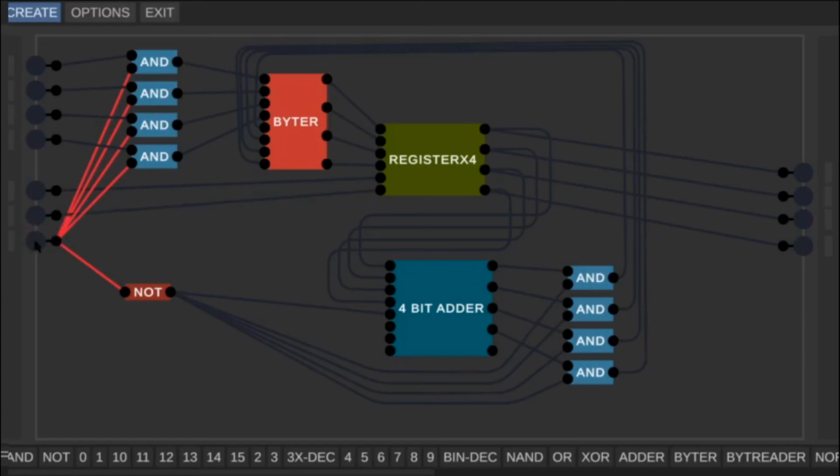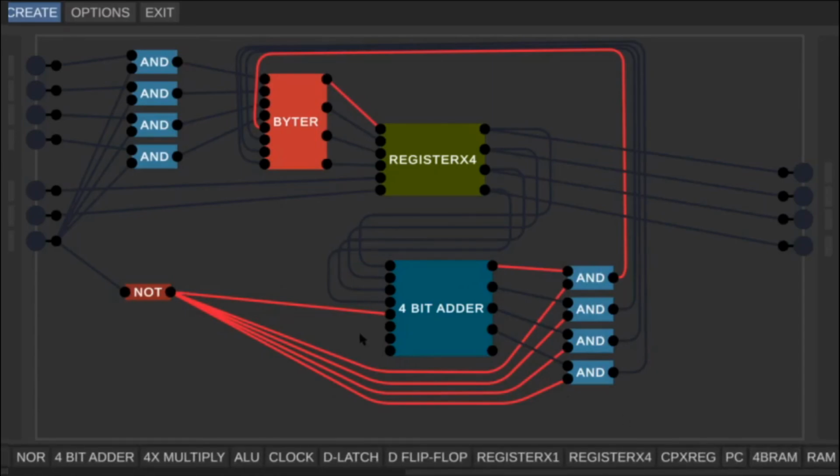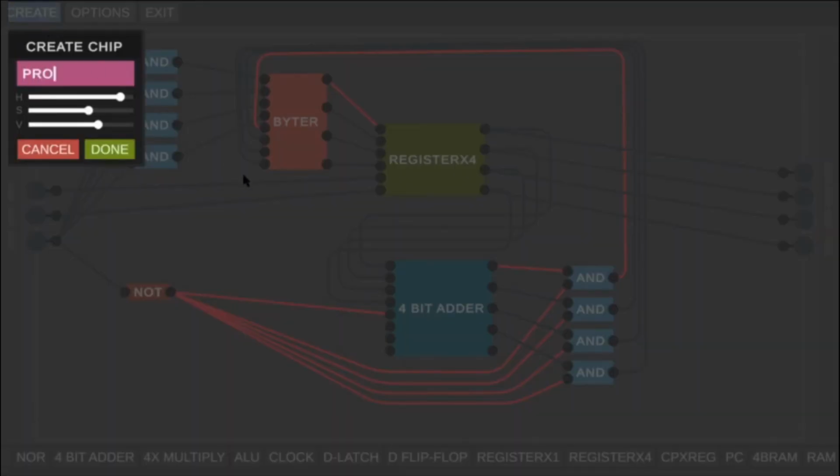In the next video, we're going to be doing something I'm not sure how to do yet, so the next video might take a long time, but basically we're going to be making the control unit, which a lot of people don't seem to want to share how a control unit works. So this is going to be quite difficult because it's a hard thing to do. But basically it's going to interpret instructions, be able to tell whether it's an instruction or a number or what to do, and it's gonna be crazy, but we're gonna figure it out.